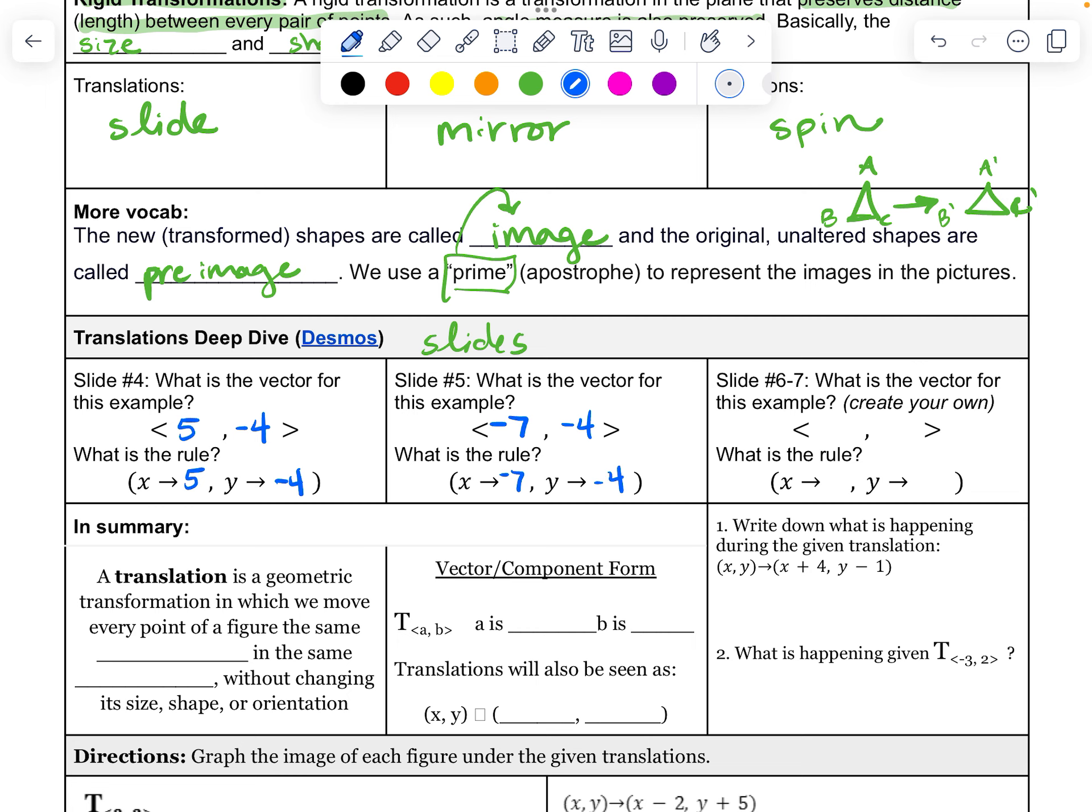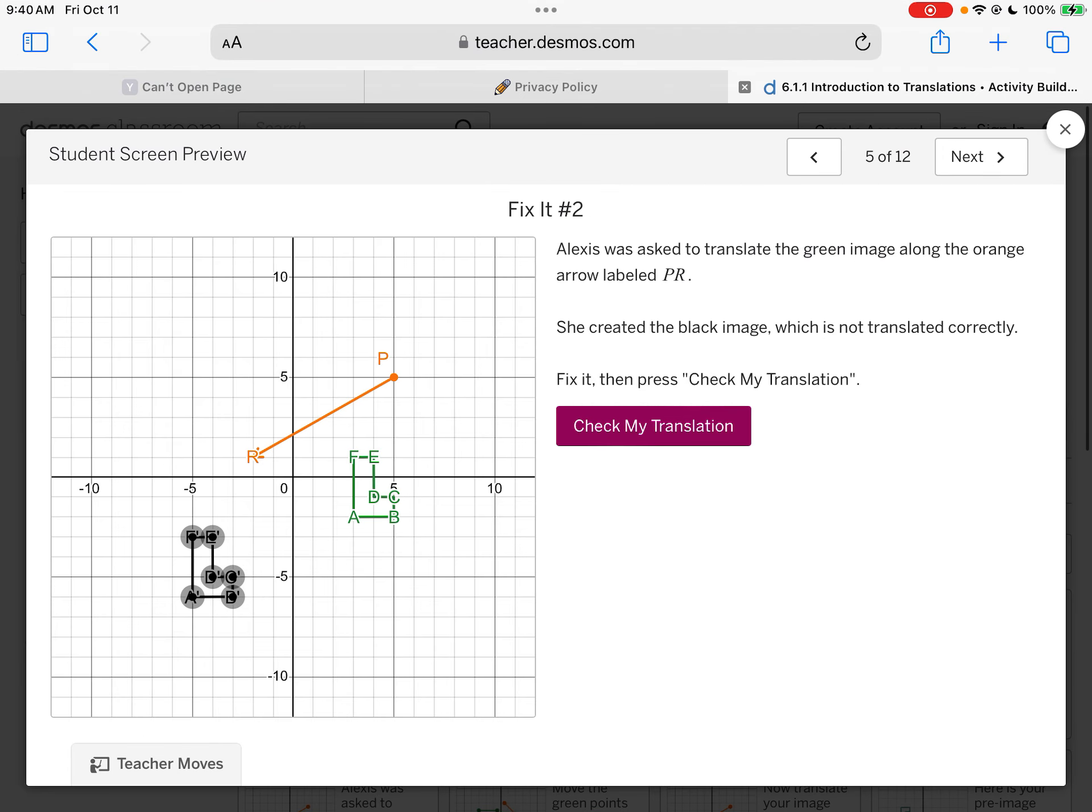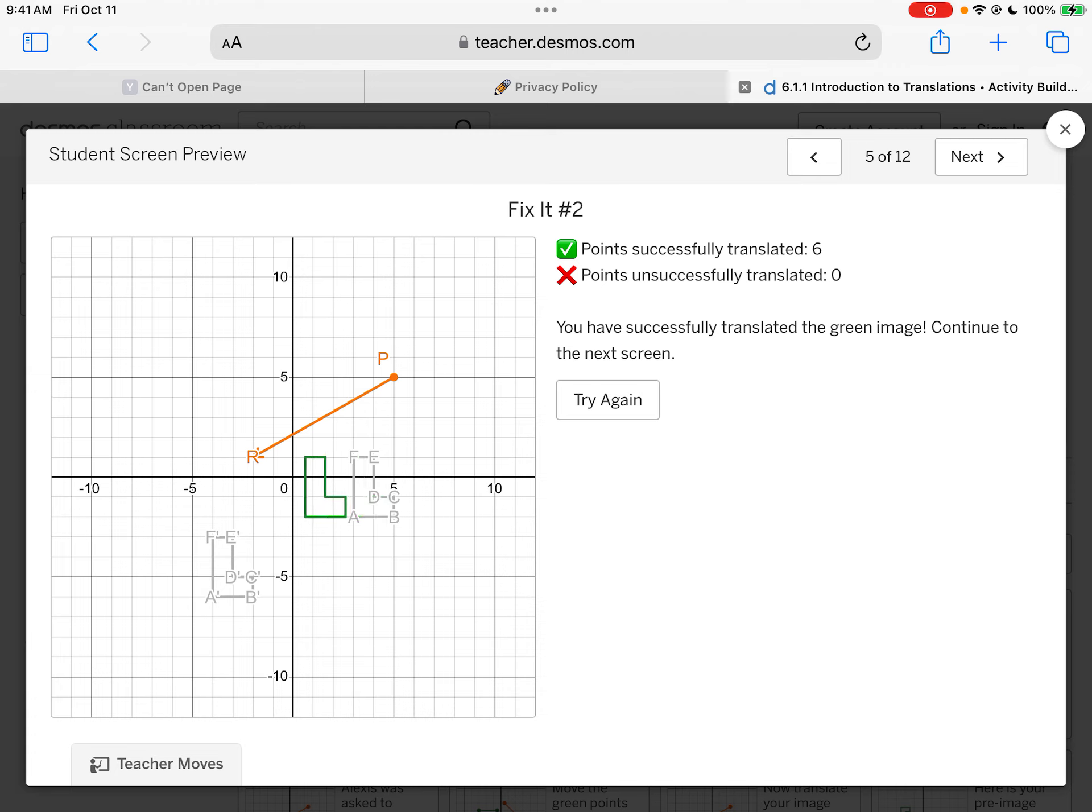Let's make sure we've done that. From green, I'm going to count. I'm just going to start at F. 1, 2, 3, 4, 5, 6, 7, and 1, 2, 3, 4. So that means F needs to be right here. I'm going to scoot E over so it doesn't get in my way. And then everything else needs to match up with it. If you want to count every single point over 7, down 4, that's fine. Just make sure the shape looks exactly the same every single time. So over 7, down 4. Beautiful.